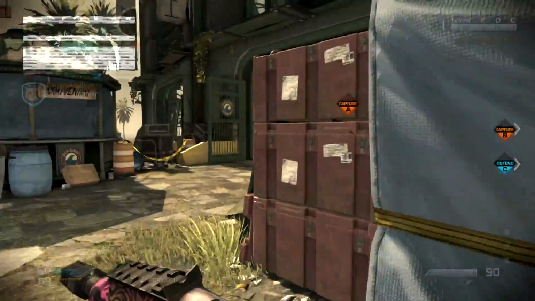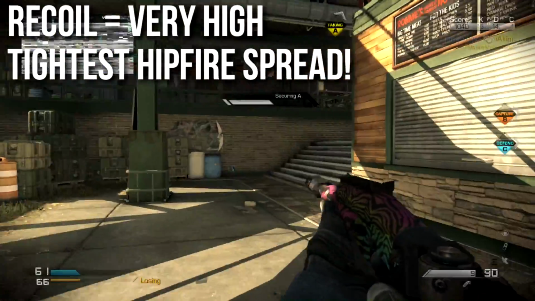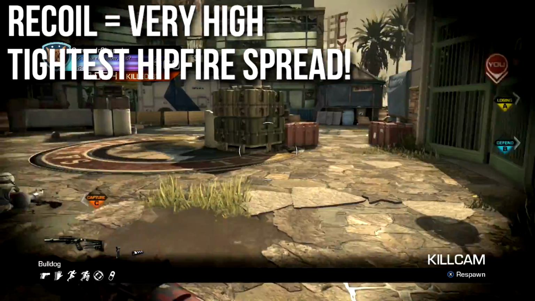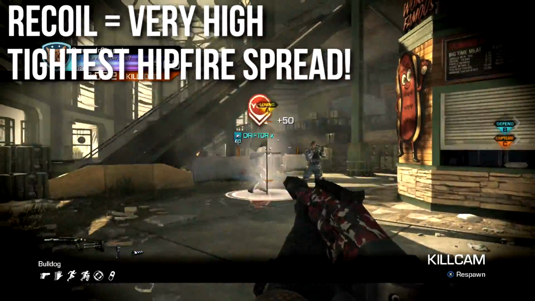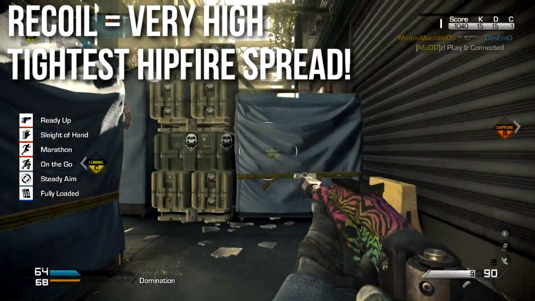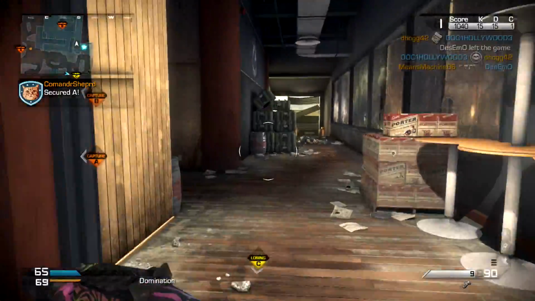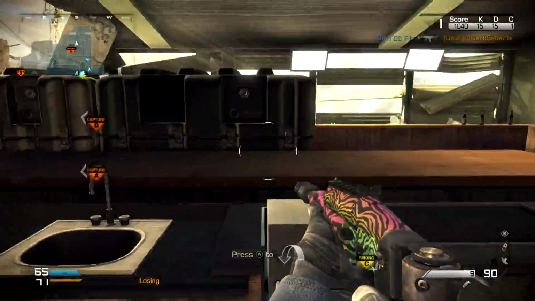The recoil on the Bulldog is an interesting one. It has very high recoil, and when I'm speaking of recoil, I'm talking about when you aim down sights and you pull the trigger and the gun kicks. It has a whole lot of kick and very little center speed. However, it has the tightest default hipfire spread of any of the shotguns. The hipfire spread on the Bulldog is very, very tight, and for that reason, I very rarely aim down sights.